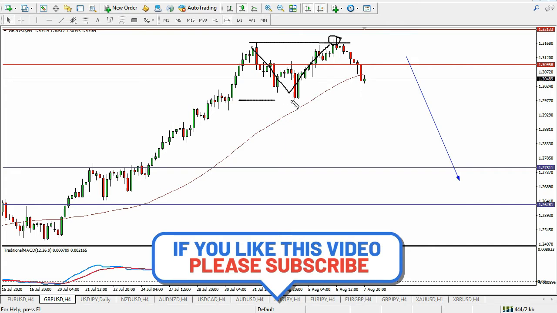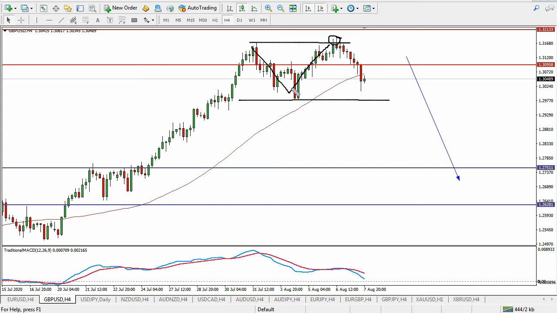The next move of Pound USD is that the price may create an ABC move and we may see one more push up before going down. So these are my targets, but if the price goes further upwards to test this area, then the perspective about the trade may change. But my overall view about the Pound USD is still a downside move with these targets.